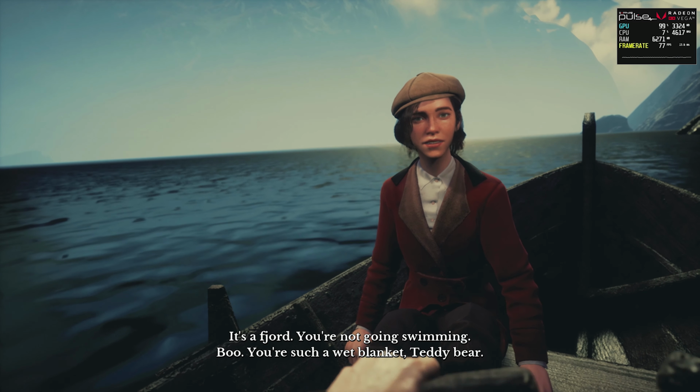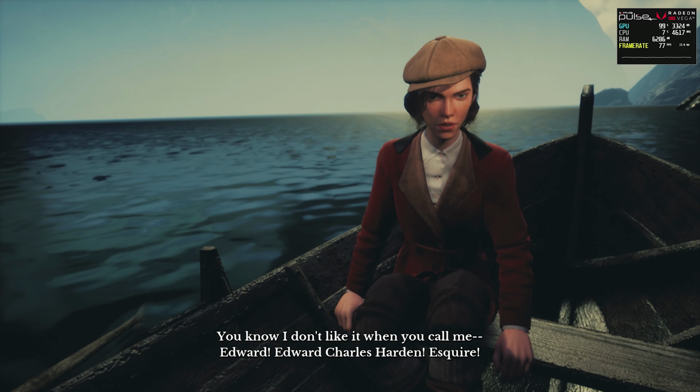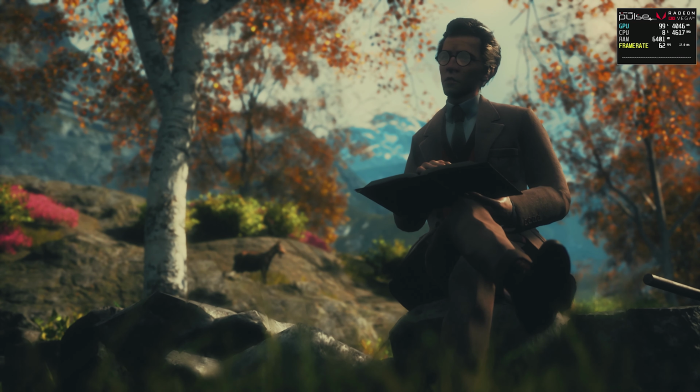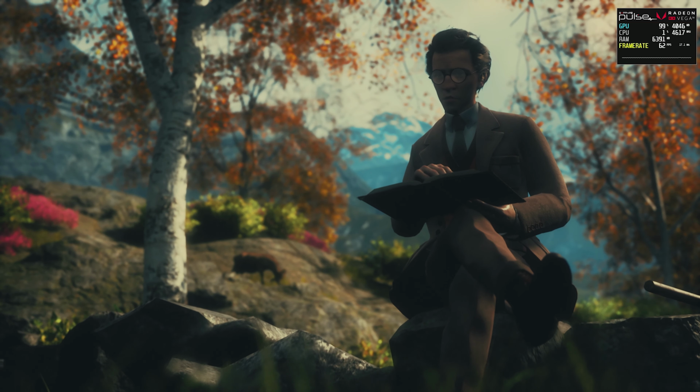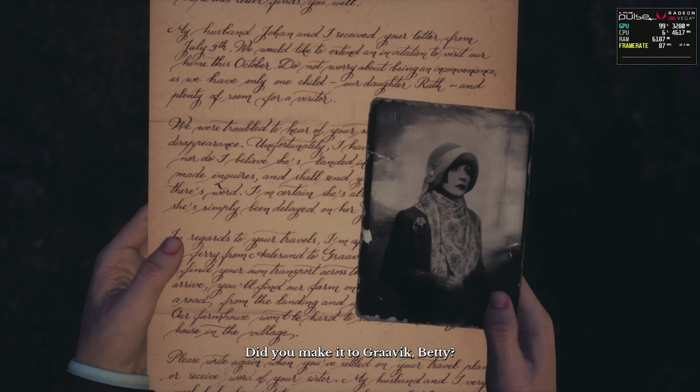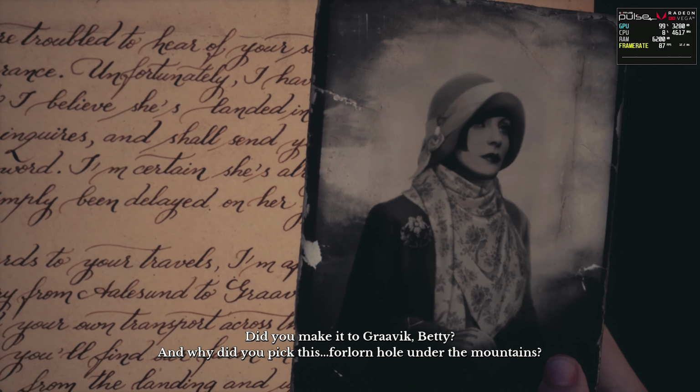Draugen is a short first-person mystery game set in 1920s Norway. You play as Edward Charles Harden, an American gentleman that's travelled halfway across the globe to a small mining village named Gravik, along with his hyperactive young companion Lizzie, in the hopes of locating his missing sister, Betty.